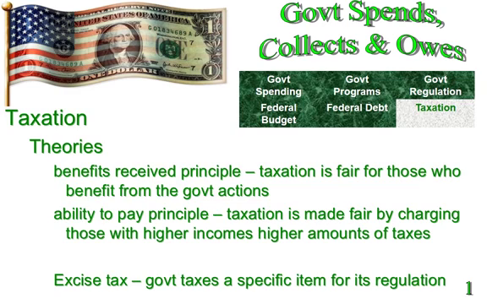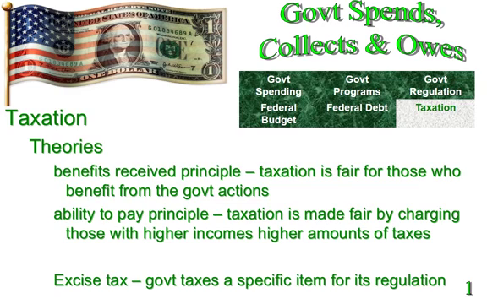Now, there are basic ideas of how the government should tax. Two basic principles. Some people believe that government should tax based on the idea of benefits received, whereas taxation is fair for those who benefit from the government action, so you tax people for what they do. An example of a benefit received tax would be a gas tax, because the gas tax goes directly into paying for the roads that are built. So you pay for the gas, you pay the tax, and then you use the roads that you pay the tax for. That's a benefits received tax.